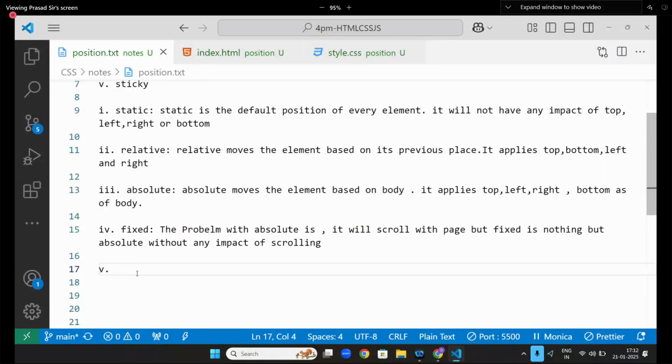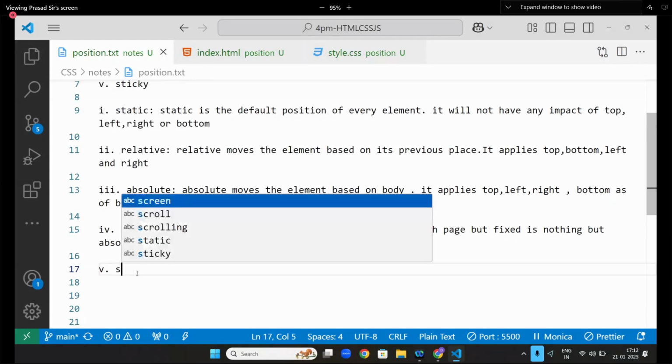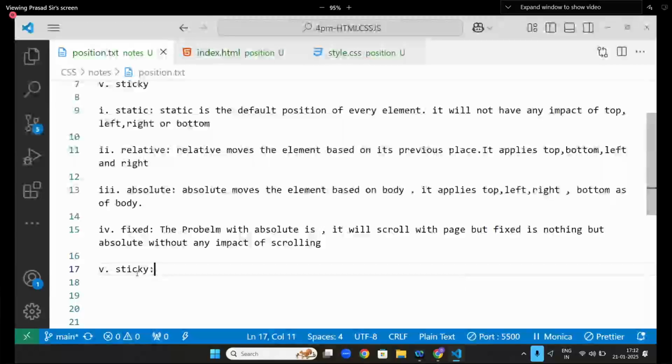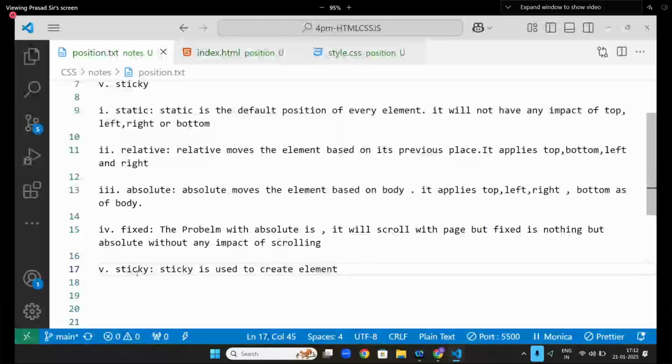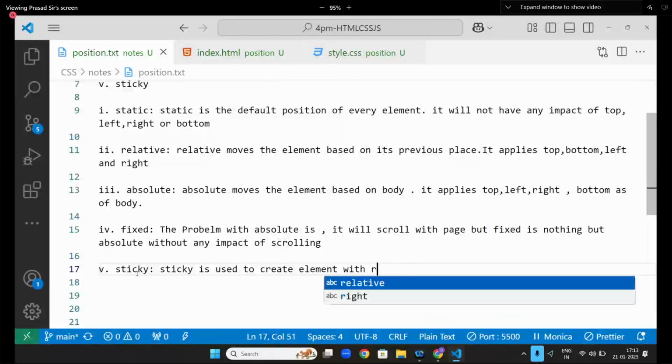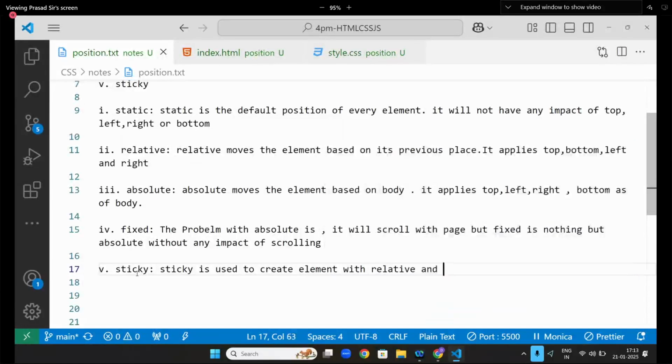Next, last but not least, sticky. Sticky is used to create an element with relative and fixed properties.